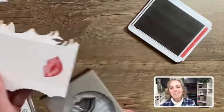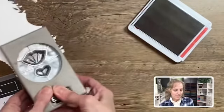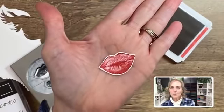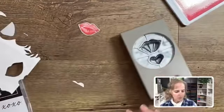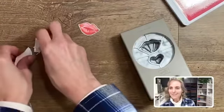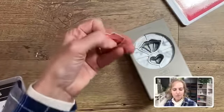You can stamp them in whatever lipstick color you want. And then you take and punch them out. And you add them to your basket of goodies that you're giving to your Avon or Mary Kay customer. Or you put it on a Valentine card, or you put it in your husband's lunchbox, which they probably don't have right now because everyone's working from home. You put it in a little note on their pillow to give them a kiss. Or you give it to your kids on their pillow to give them a kiss goodnight. Because teenagers don't kiss them goodnight anymore, so you can give them a paper kiss.